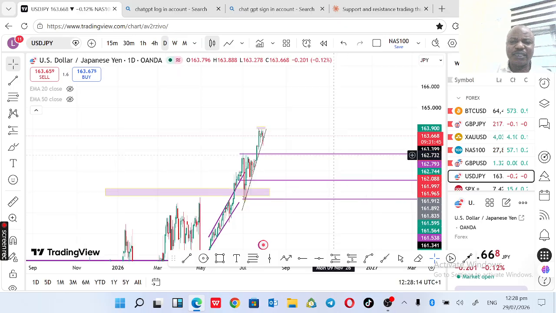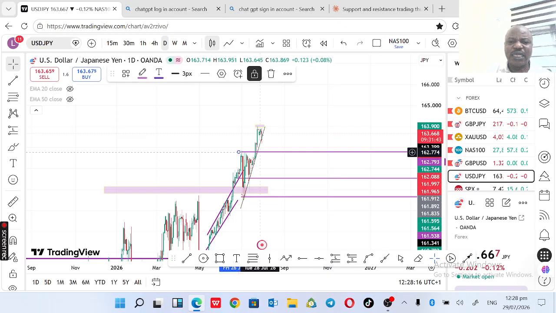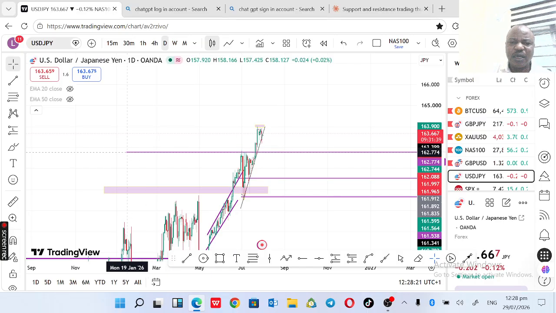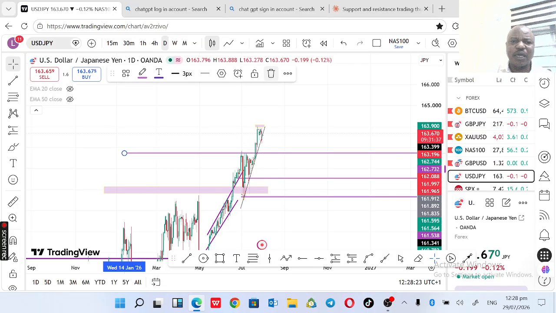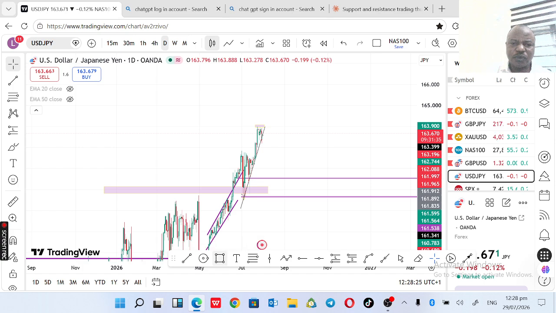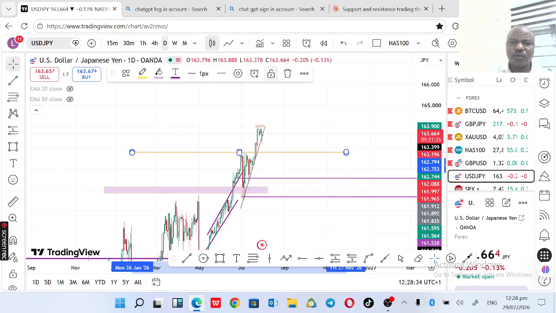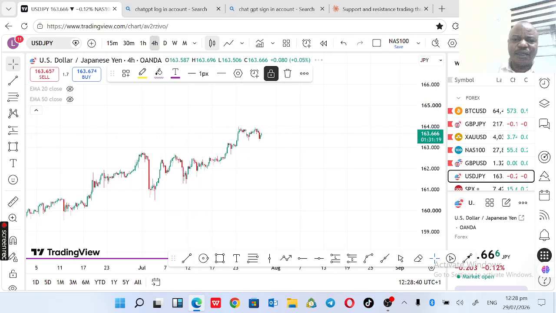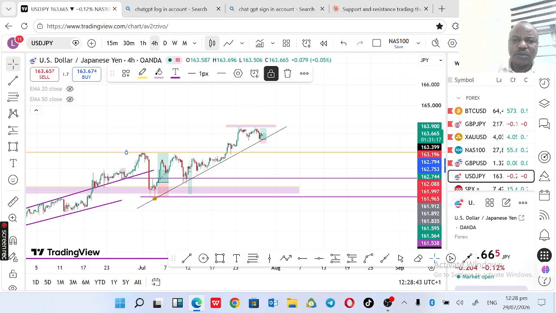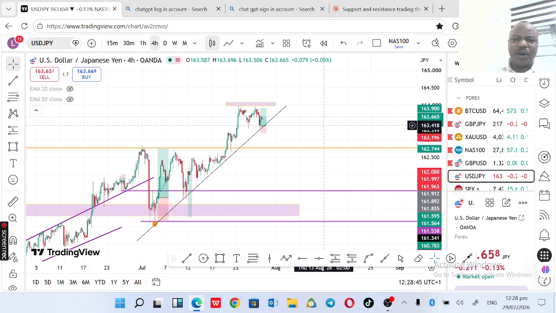Now remember, I told you that this market has always been changing. It has changed direction. By the time it broke this level, let me use another marking. So as at the time the market broke this level, we are taking that area where market broke the trend as our support. Now you go back again. So this is now our support.